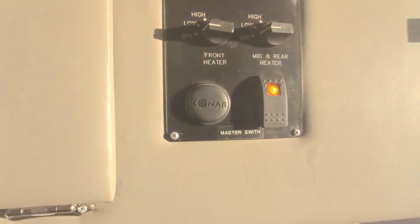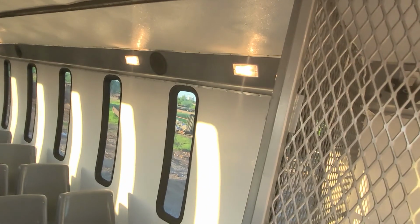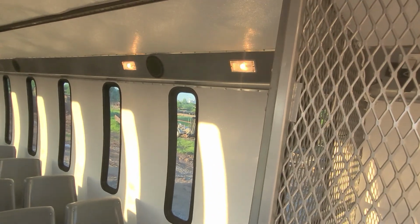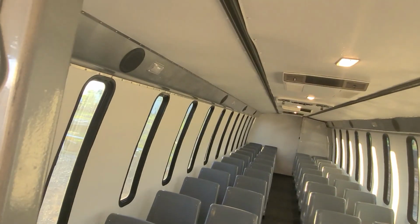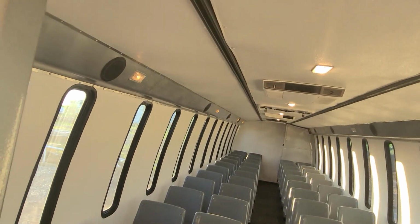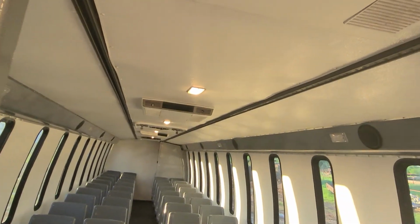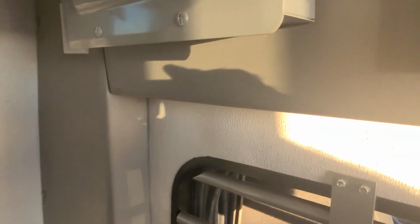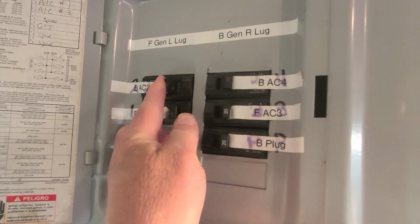Master switch. You can control the door from here. Then you have the left dome and you can dim it. The right dome, brighten or dim it. Then the center dome, because the door's open, they're already on. Get the AC units on. You'd have to kick these breakers on that can start the generators.